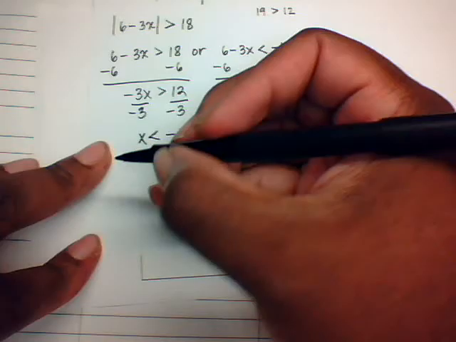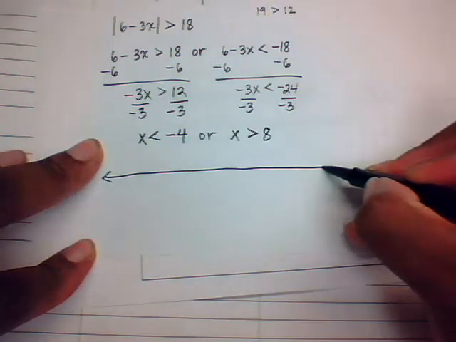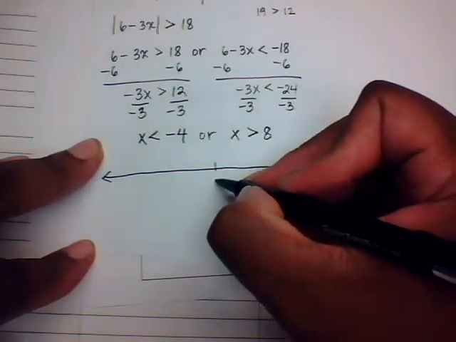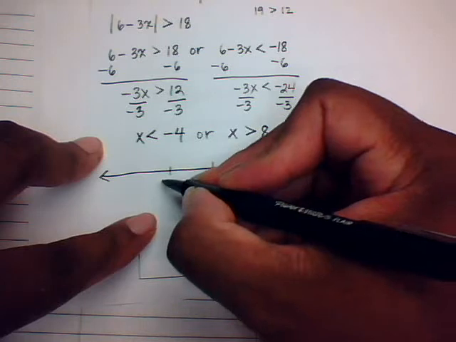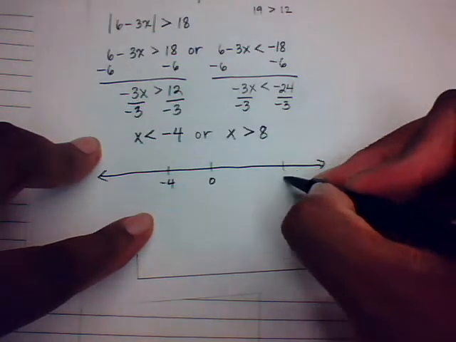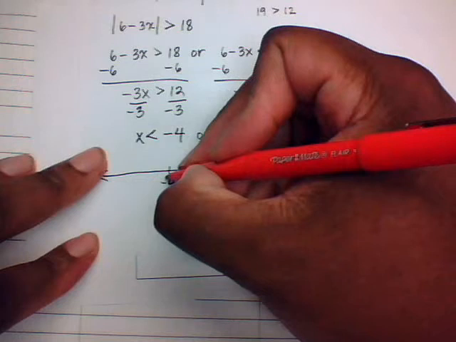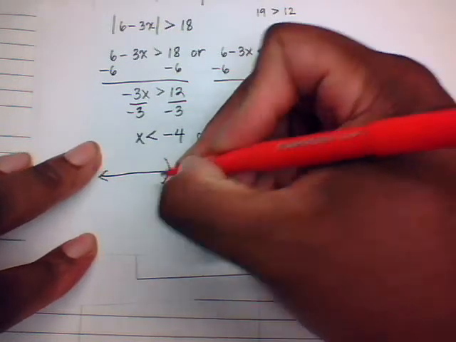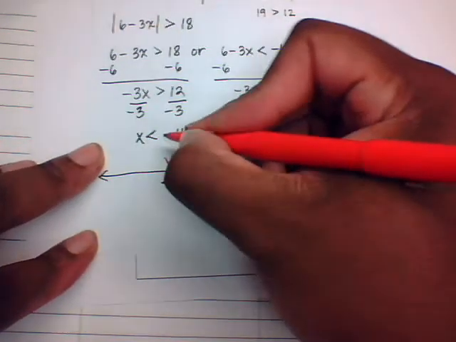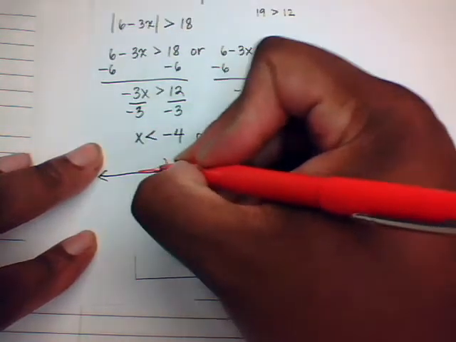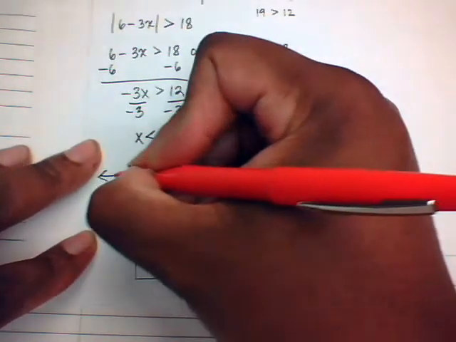And here's how we'll graph this on the number line. Now I'm going to show you the interval notation. Here's negative 4. 8 would be over here. Now, anything less than means it's going to be shaded to the left of that number. So at negative 4, I'm going to use a right parentheses here. And if the inequality symbol points to the left, you shade to the left. So we'll shade everything to the left of negative 4.